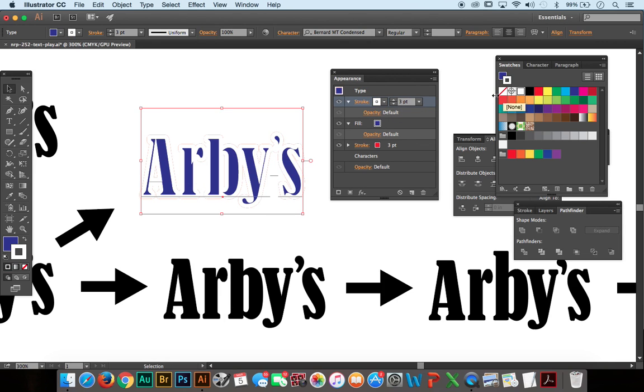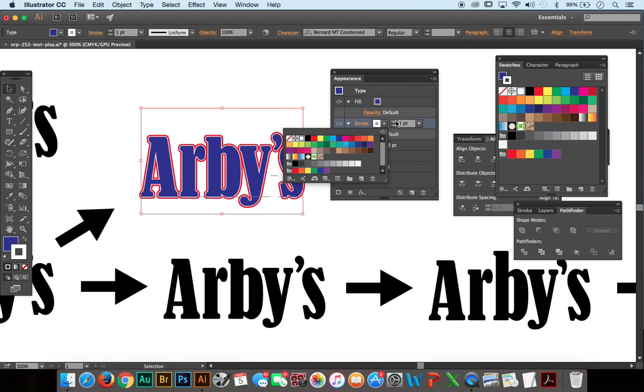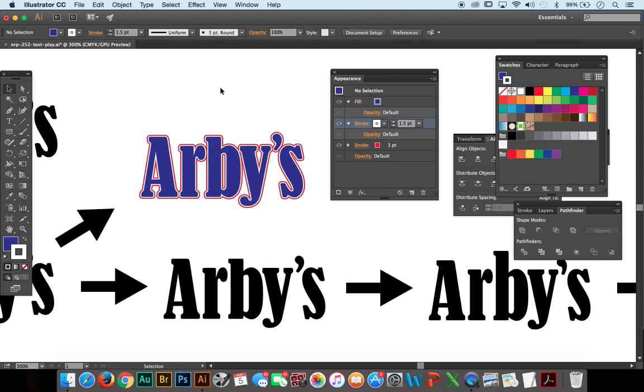Let's make it a white stroke, and a little smaller. Now it's above that fill, so let's pull it behind that fill. Now check that out. You have what we call an inline stroke. I think I'm going to try 1.5, and that's pretty good.